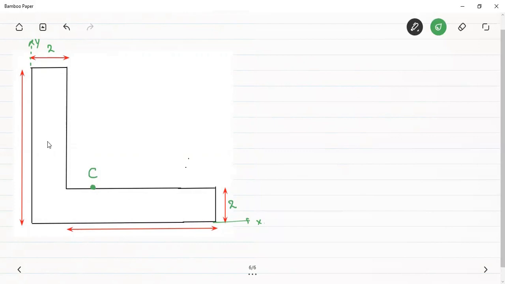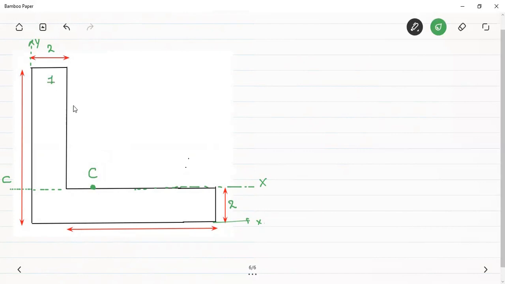Okay, now see here, once we have found out the centroid, we are interested in finding the moment of inertia about the centroidal x-axis and centroidal y-axis. Currently my focus will be on the moment of inertia about the centroidal x-axis. Now see here, this is the centroidal x-axis because it is parallel to the reference x-axis and it is passing through the centroid. Therefore, I say that this is the centroidal x-axis. Okay, and similarly, this will be our centroidal y-axis, which we can show later on.